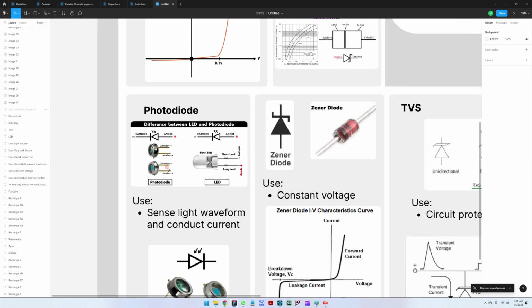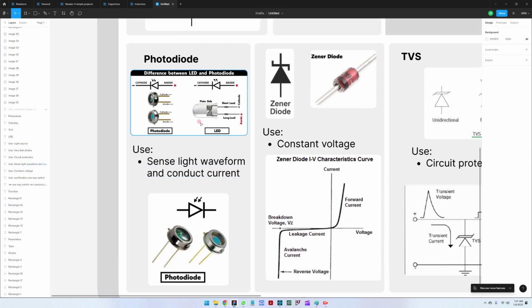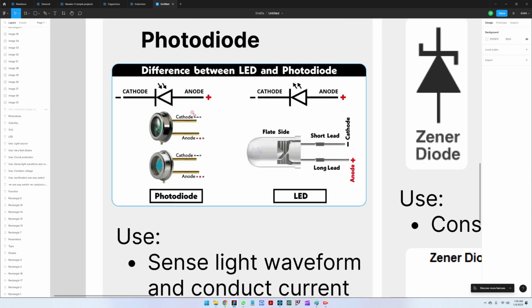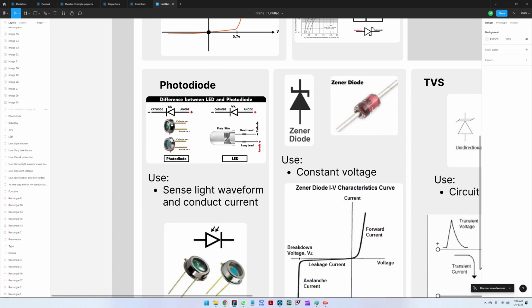So the photodiodes are used as light sensing features for transmitting different messages. So with this infrared LED, for example, from the TV remote, you can send a coded digital message for the button that you are pressing, and the photodiode on the TV is the one that is receiving this message. You see that the arrows are pointing down, and then the TV, with this voltage level between the cathode and the anode, can translate this in a digital signal and then say, okay, I have to switch to channel 12, for example.